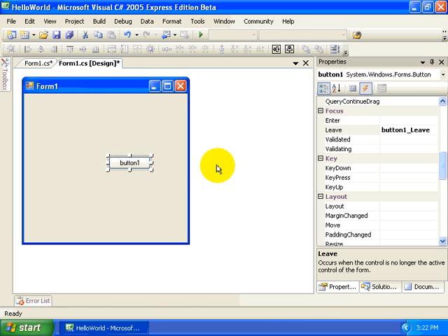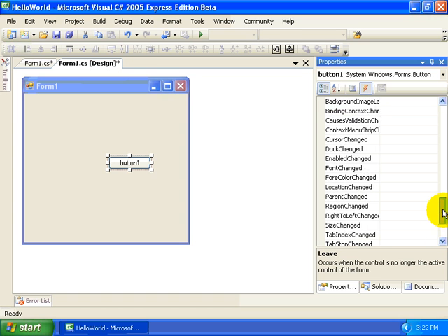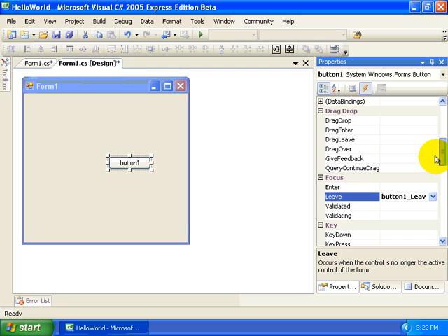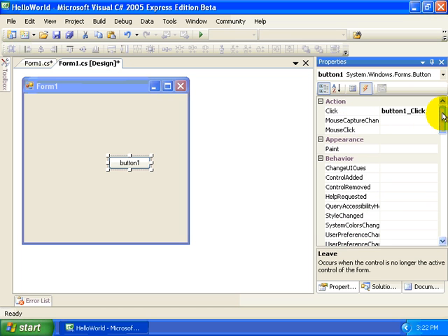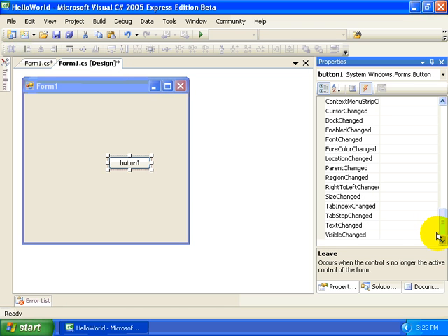Let's go back to the design view just for a moment and look at all the properties. It's up to us to decide whether or not we want to handle any events for a given control. For example, labels, we may not want to handle any events for them. Even if somebody clicks on them, we're going to ignore any type of event that happens. That's our prerogative as the software developers. But we also have the ability to handle each and every single event that's listed here. Now, more often than not, you're not going to need to do that.